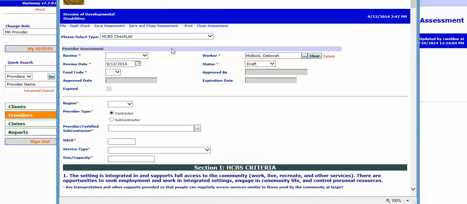You'll also see fields that have a red asterisk next to each one of them. These fields with the red asterisks are required fields. Adidas will not allow you to save the document without some input in these fields. There are also fields that are grayed out. These fields cannot be edited.